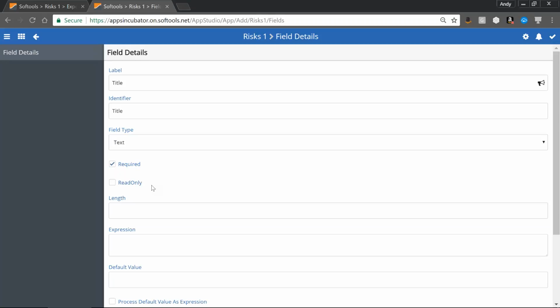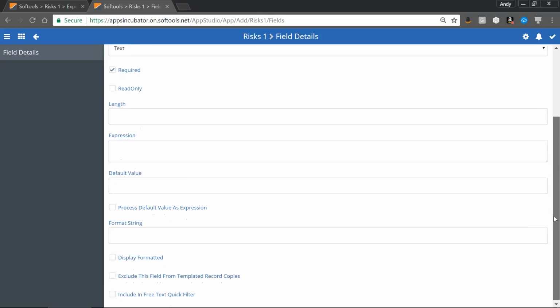A common example might be if you had an audit where you were setting what question the user was to answer. You might want that to be read-only. You'd set the value, but then the user wouldn't be able to edit it. And we'll cover expressions and default values in a later session.